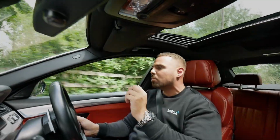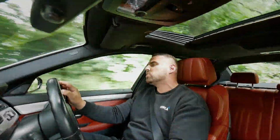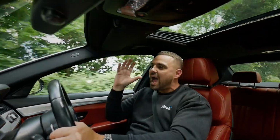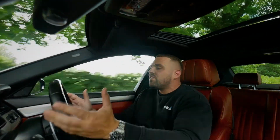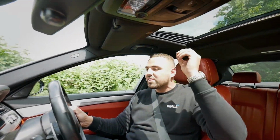The only thing that might not make you happy is the fuel bill and the road tax bill, but ignore that, because it's only cost you in the region of £20,000, which is £30,000 to £40,000 cheaper than an F90 M5. Now, I loved my M5, absolutely loved it, but since driving this car, I could not get it out of my head that I don't feel like I'm making any compromise here. This is a brilliant car. It offers literally everything that my M5 offered.